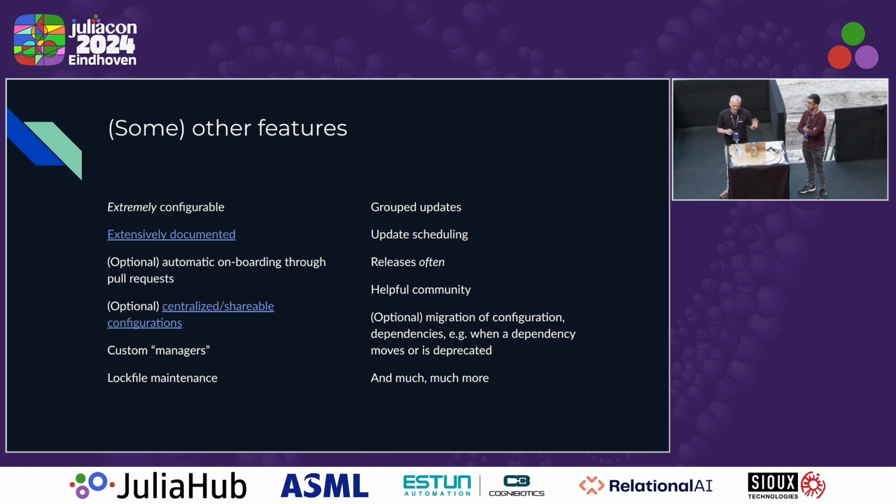As Anant also mentioned, updates can be scheduled as granularly as you want, from once a month or once every 2 months to every day or as soon as stuff comes out. So that's quite nice. It releases very often. It uses semantic release, so basically every pull request that does anything that's a feature or a fix gets immediately released. The community is helpful, which we like if you need help. And yeah, it's a really mature product.